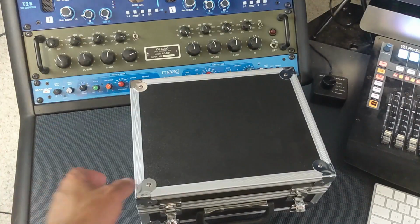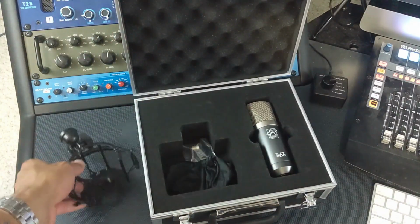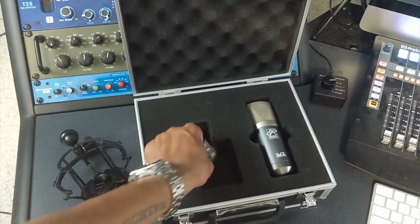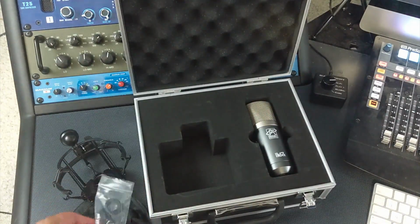So here's the case for the Mini K67x. Of course, we get the mic, cutaway shock mount, mic sleeve, mic stand adapter, and extra rings for the shock mount, which is always nice to have.